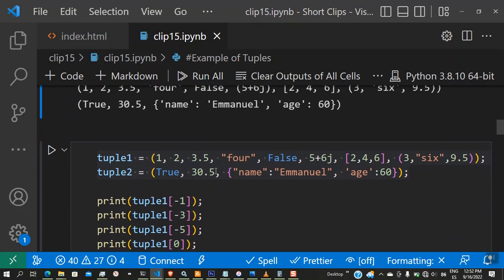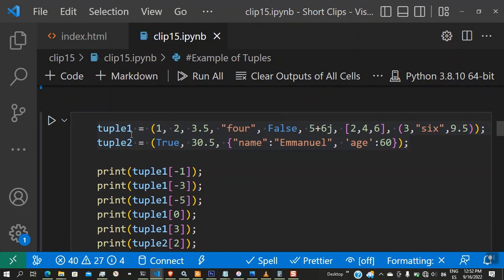Now, like I said, we have done indexing in previous videos, but I'm going to show you again. Tuples are indexed from 0 to the end, or counted from the back starting at -1. If you haven't watched the videos on strings and lists, you can watch them.